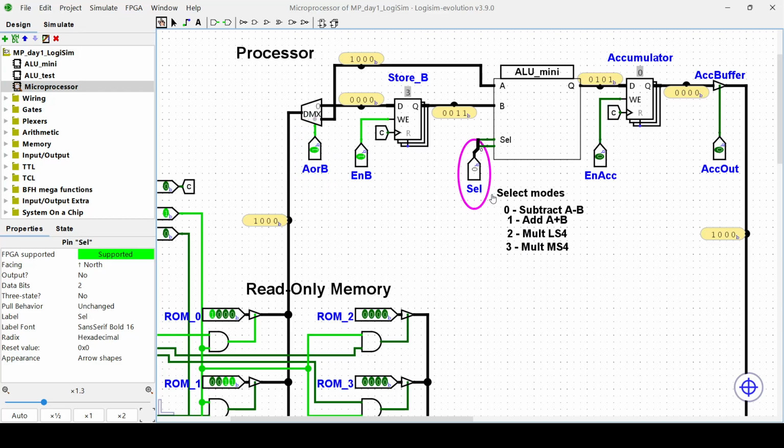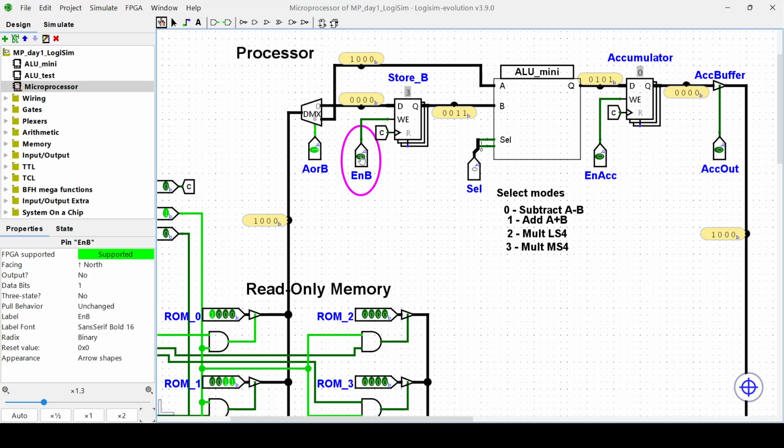We have to make sure the selector switch has the correct selection. 0 is for subtract, so we have to make sure it's at 0, and we get the number 101, which is the number 5 in our decimal number system.